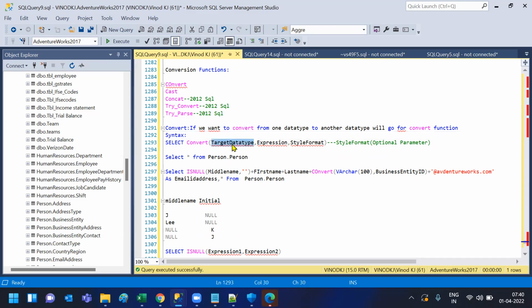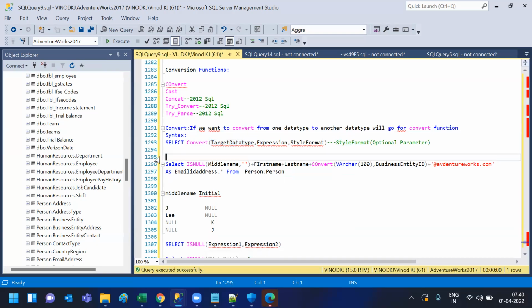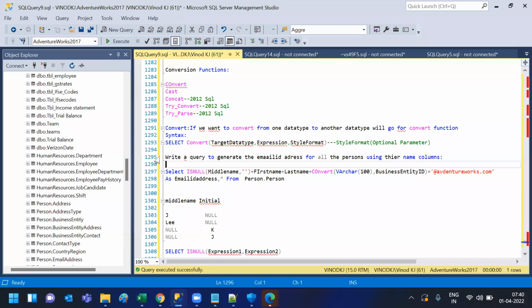So this syntax is done. Once that is done, below that write the query, and then you can write this.